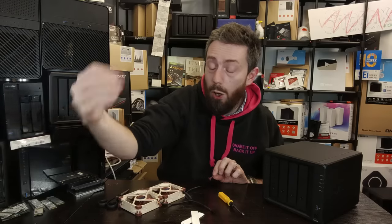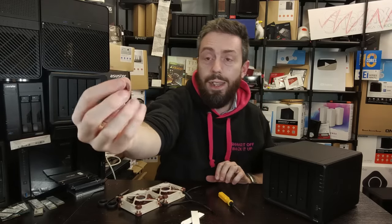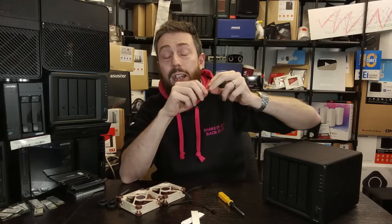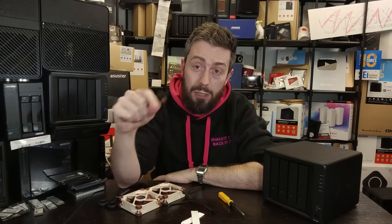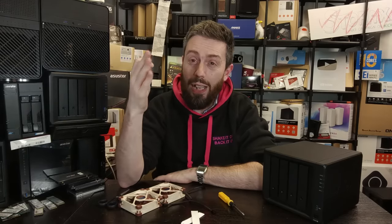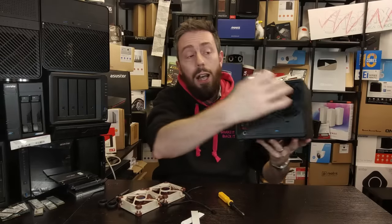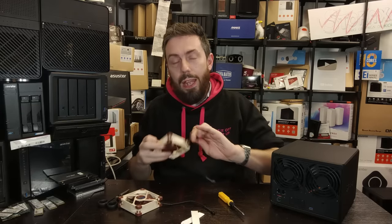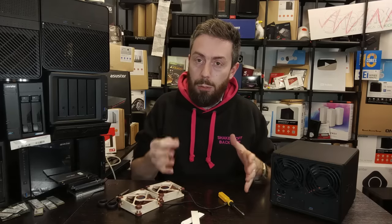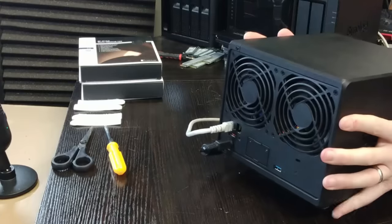Don't be afraid to remove the rubber corner edges — they are designed to be removed as hot plugs. Noctua fans also come with a replacement silent screw: rather than using a screw, you put the fan in and these are formed to go inside the screw cavity and hold the fan in place. Unfortunately, these rarely fit in Synology NAS systems, so I personally wouldn't use them — they don't hold the fan securely because of the tight edges all around the Synology enclosures. A loose fan will move, vibrate, and make noise. Let's move over to the actual installation, covering the velcro mod, the new fans, and a little audio test at the end.